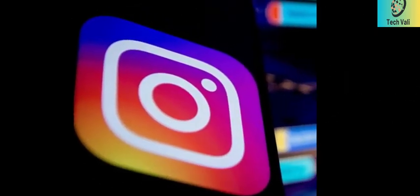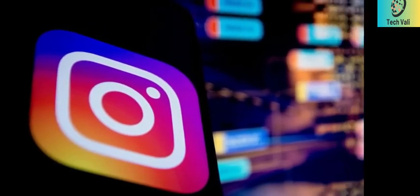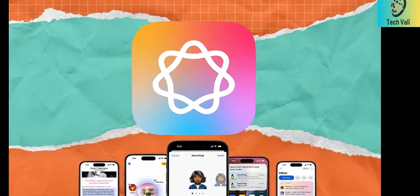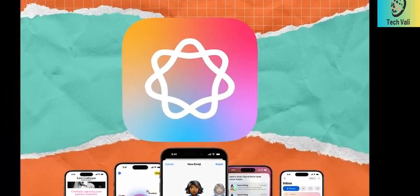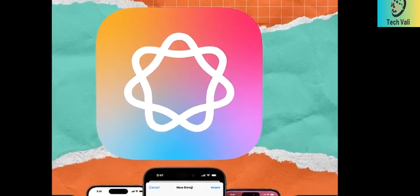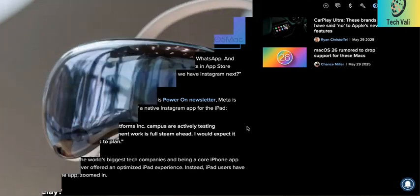A not-so-subtle jab about core business models. What was the other example the source mentioned? The source also brings up the whole Onavo hubbub. Remember that? Vaguely. Refresh my memory. So Meta had this app, Onavo Protect. It was marketed as a VPN and security tool, but it was also used to collect really detailed usage data from users, including data on competing apps. Apple basically said, nope, this violates our developer rules, which specifically banned apps collecting data on other apps without clear consent. So Apple saw it as basically spying on users and competitors through this VPN app. Pretty much, yeah.